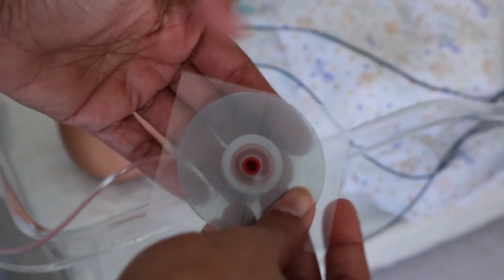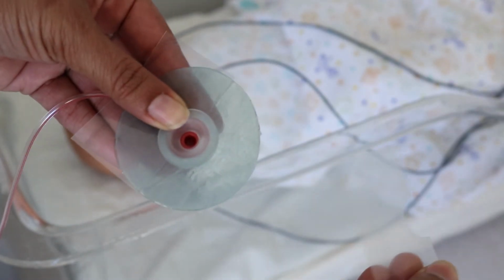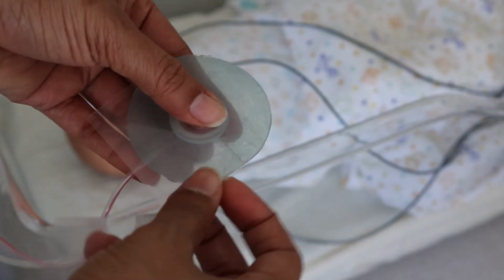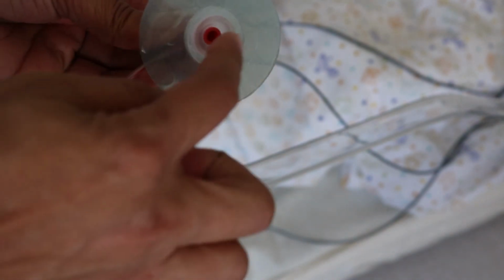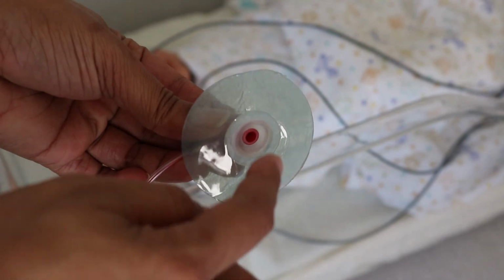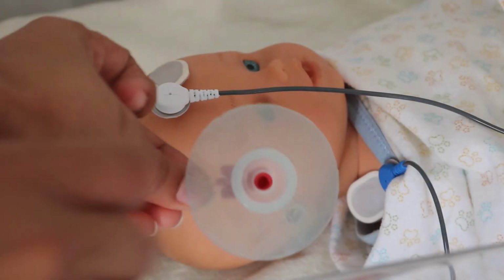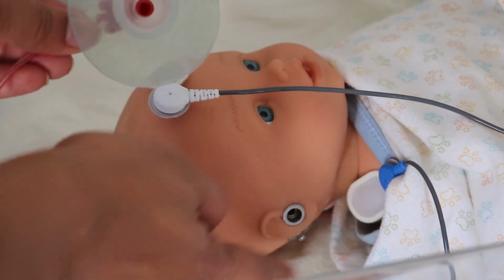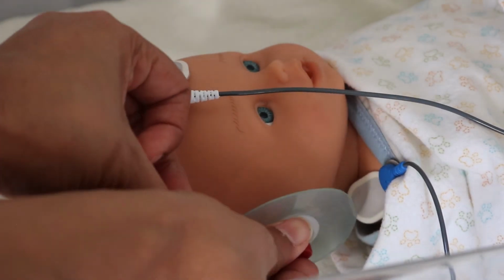Hold the earhugs with one hand, then peel one side of the clear protective backing from the center and out. Remove the second half of the earhug backing from the center out. Avoid handling the gel area to preserve its adhesive qualities. Position the earhugs over the baby's ear. Align the center of the dome with the opening of the ear canal.